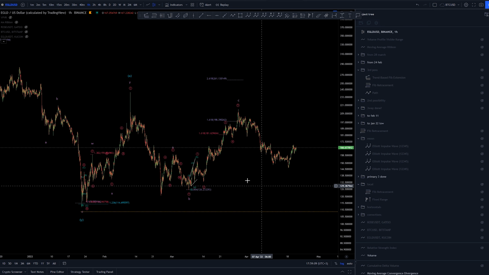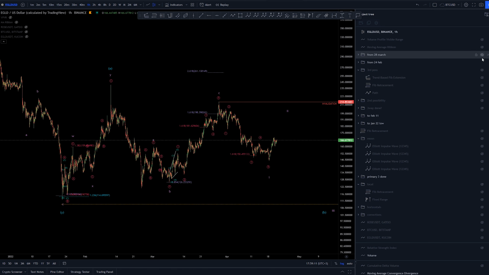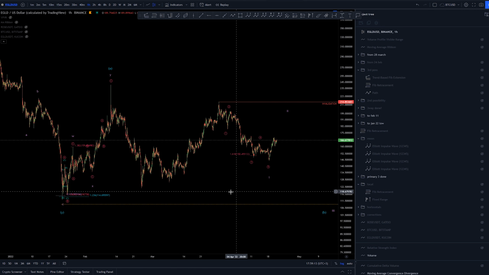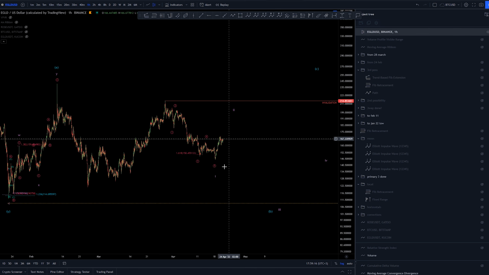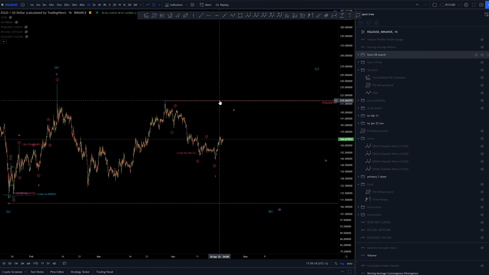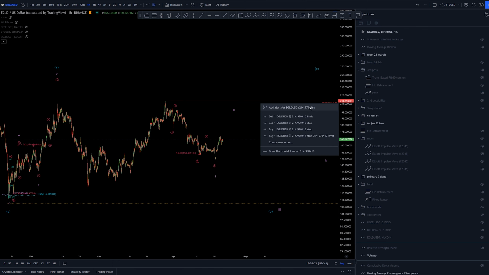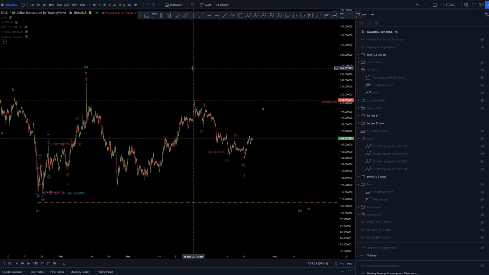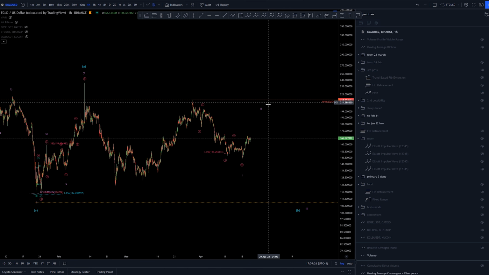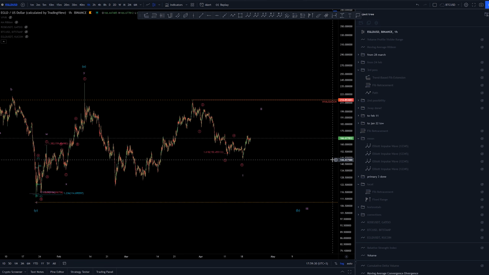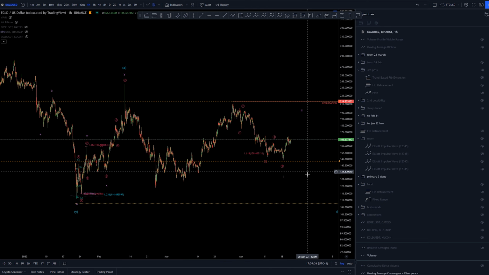But yeah, I think those are the possibilities. Again, I would be looking at this structure as a wave 2 for now. If it invalidates, then I need to be looking into something else. I'm going to set an alarm there and possibly make an update video if it starts to go higher than that. And most likely create another alert here to create another update if it goes down here.